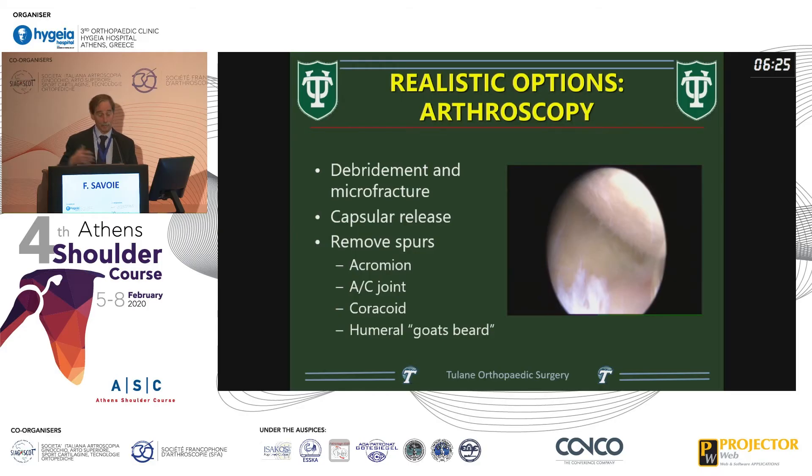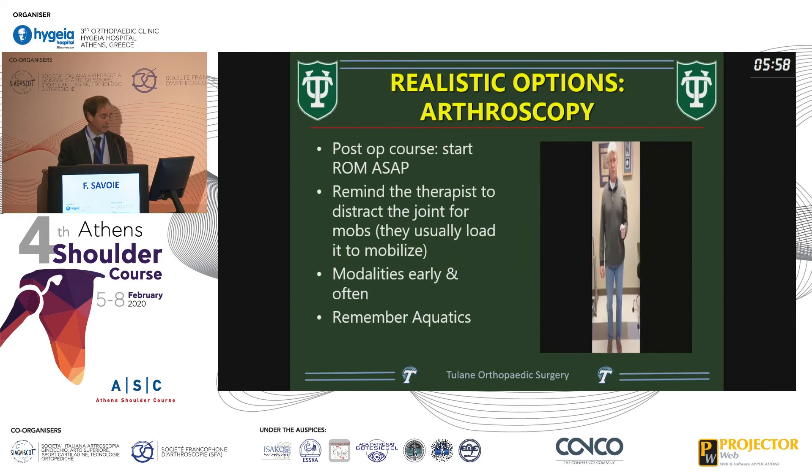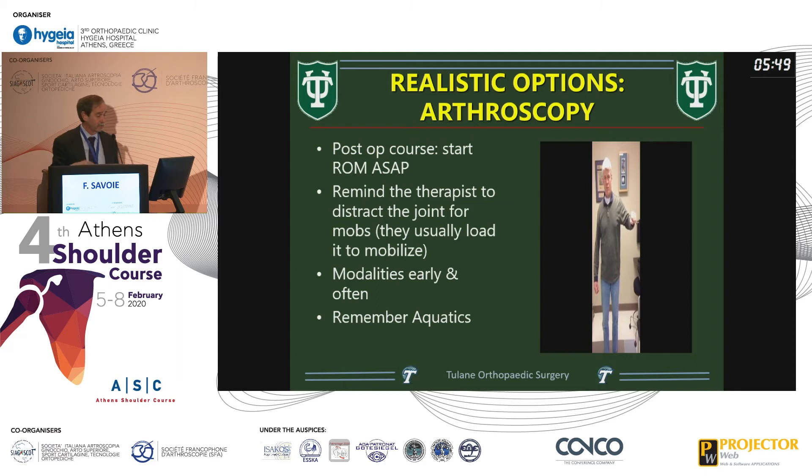Here on the left there's a ton of loose bodies, a coracoid spur, a little arthritis at the AC joint, and an acromion sitting very close — maybe you could change that. This gentleman was a triathlete who couldn't swim. We went in, took care of everything, and the best thing I did for him was clean out his AC joint so he could cross over during freestyle swimming. He was very happy with it. He's now 15 years out from that, still doing triathlons, and has not gone to a total shoulder — even though his joint looked exactly like the arthroscopic picture I showed you.